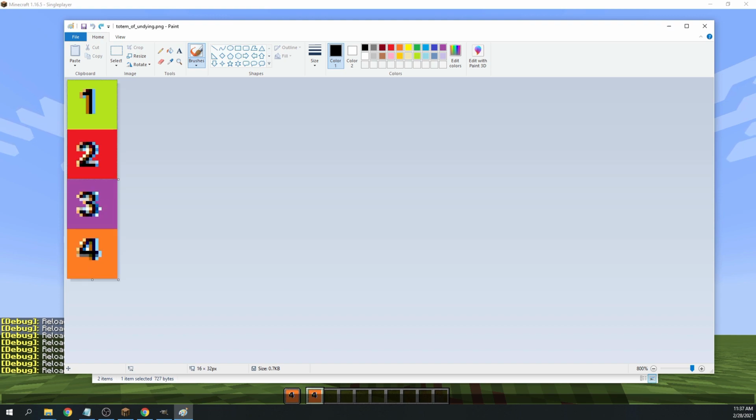And then if it was 16 by 32, it's the second image, and so forth. So if your original totem image was say 100 by 100, and you wanted 5 incremental images, then you would need 100 by 500, because you need 5 individual pictures.